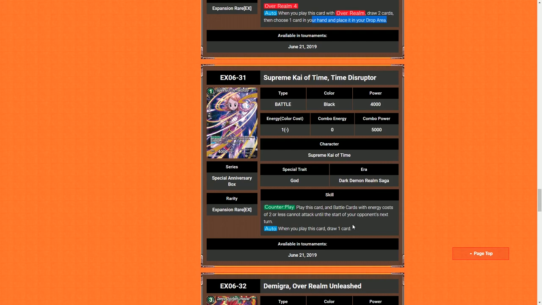If you have anything 2 or less, you can't attack. Sorry, unless you take this card out. This card does not have barrier. But for just one energy, draw one card, negate the attack. And this, definitely a very good card. Yep.